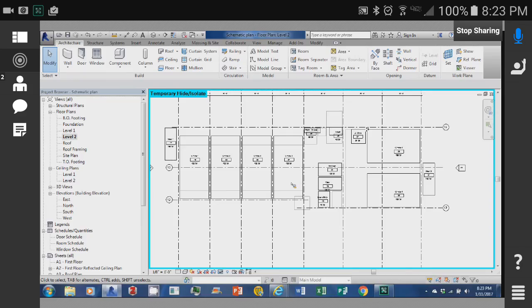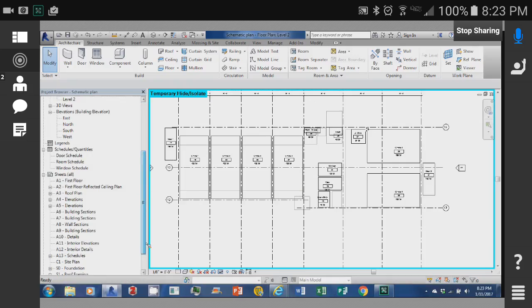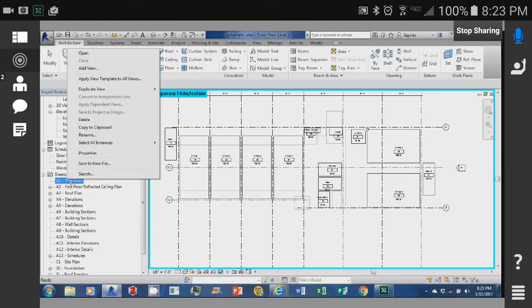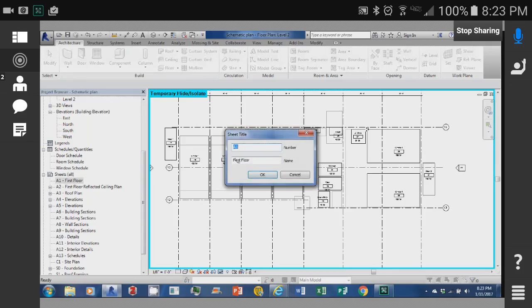But it would give me a full scheme. Lay it out on a sheet. So we go down here, and we would call this, let's rename this. Block plans.